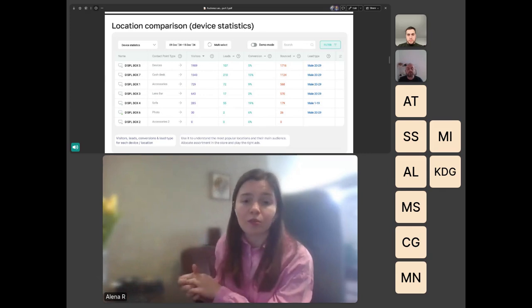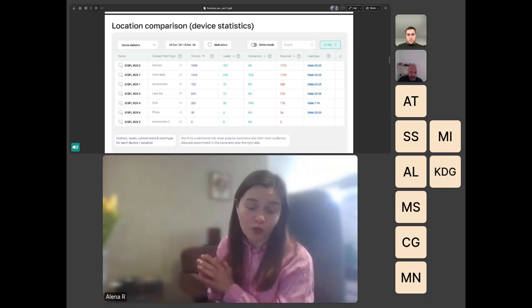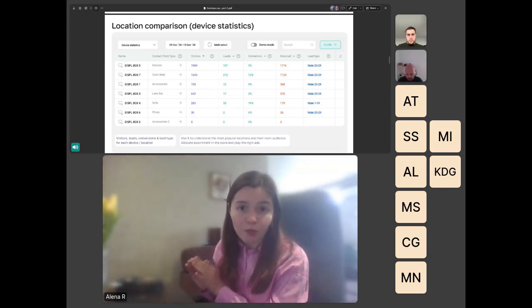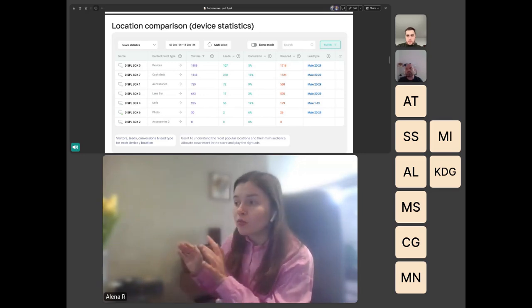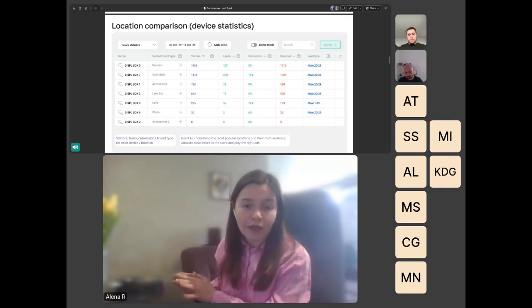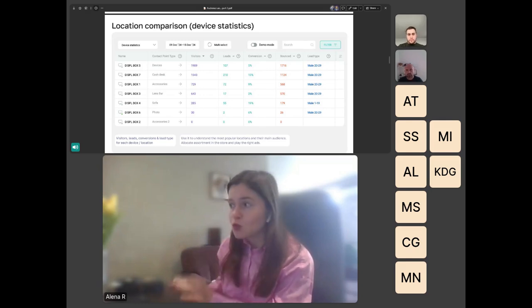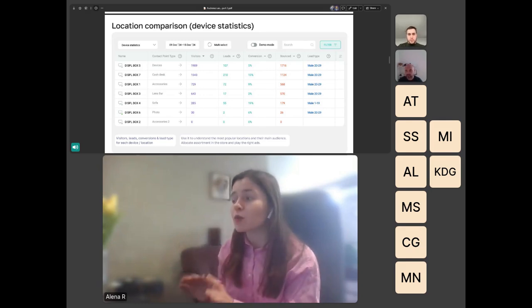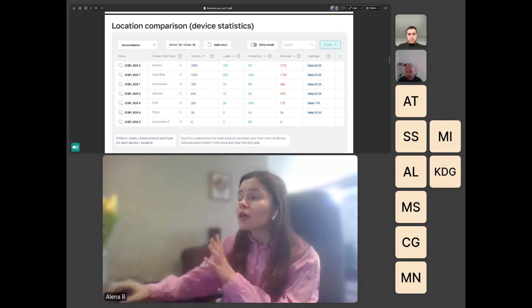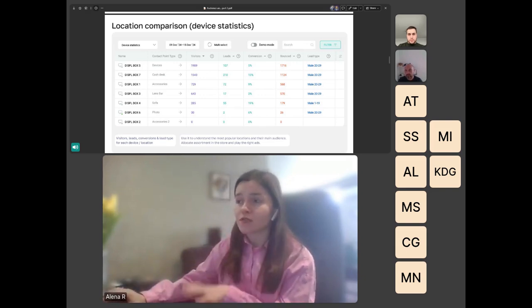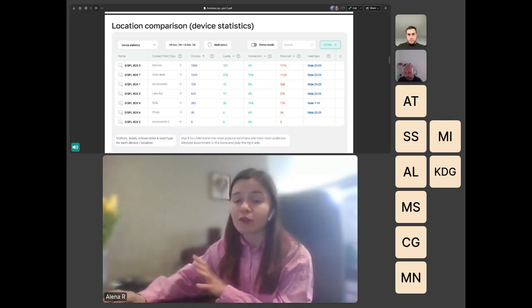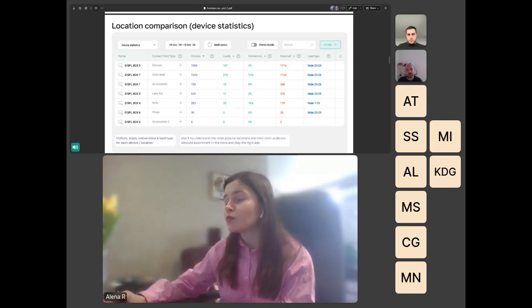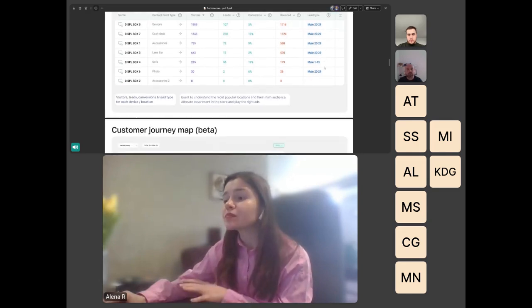We can first of all put all the products that are more likely to be bought by men in this location, and concentrate all offline ads on this particular audience. The same thing with women. So please pay a lot of attention to this device statistics graph. It can give you a lot of insights as well. Even if you didn't look at it so often, please start doing it.